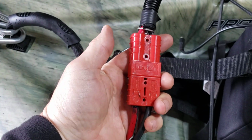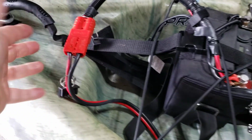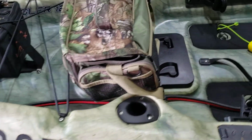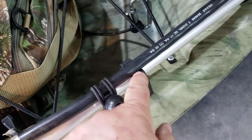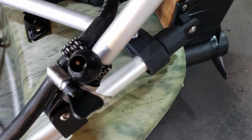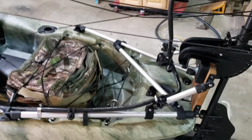Quick connector. You can get these. They're for winches and stuff like that. So I usually put my anchor on here, so it'll disconnect if I flip. I could put that inside, but I really don't want to. So anyways, mine goes from one kayak to another. So it just pops off and goes on to another kayak. All this is removable real fast. You just undo this here, the screw comes out, this pops out of here, and then you undo this screw. No, you keep that screw. You undo this screw or this one, and it all pops off. Bam, it's gone. It's on another boat.